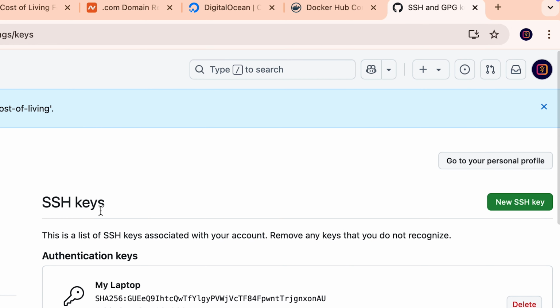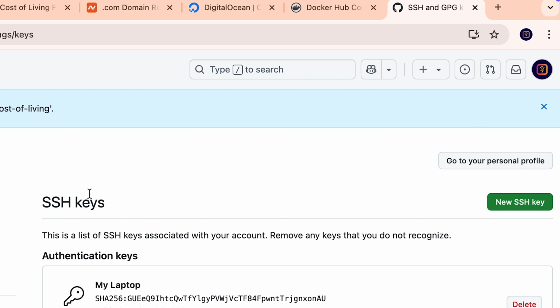So now, the same way we need an SSH key to log into our server from our machine, also, if we need to pull anything from GitHub, we need to add the public key of the server to GitHub. You see, there is a private key on the server that will send an encrypted request to GitHub, and then GitHub will be able to decrypt that request using the public key that we added here.